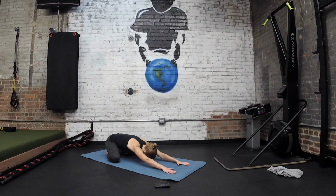And connect with your breath here, inhaling into the back. As you exhale, see if you can relax your hips a little bit more. Maybe relax through the shoulders, melt the chest. That inhale, breathe into the low back, into the back rib cage, wherever you can find a little expansion, and then release with your exhale.